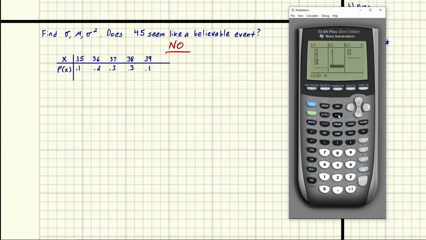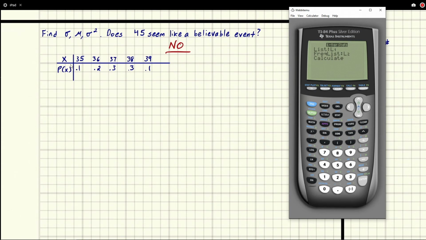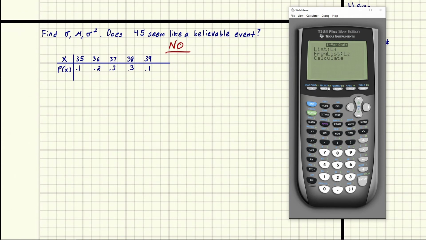So we're going to go into Stat. We're going to go to Calculate, 1-Var Stats, and we're going to choose list 1 for the x values. And remember, these could be viewed as frequencies, so make sure this says list 2. You could change it to list 2 by hitting the blue key and then choosing the list. You see how they're here in blue, like list 4, list 8. So you want list 2.